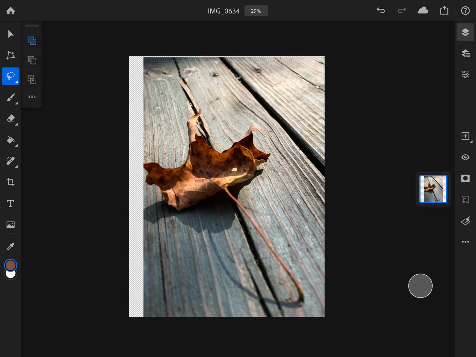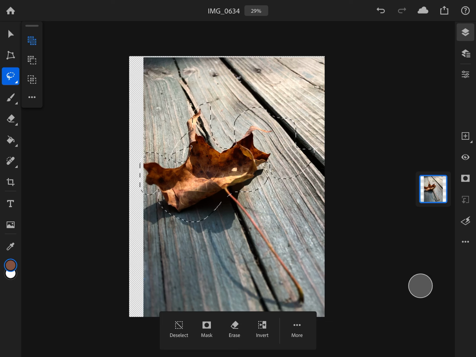So I've selected the lasso as my first selection tool. And now I'm going to start at the top there. The highlighted selection setting is add to selection. So if I were to just start drawing a freehand rough cut selection of that leaf, then I could add to that selection by going around and just keep adding more. And maybe I didn't like that shape, so I could switch to subtract from selection. And I could reshape parts of it, make it, oh, that's better. Something like that.